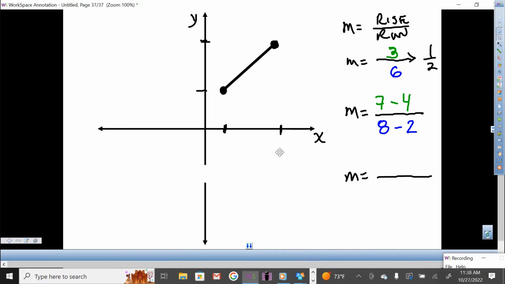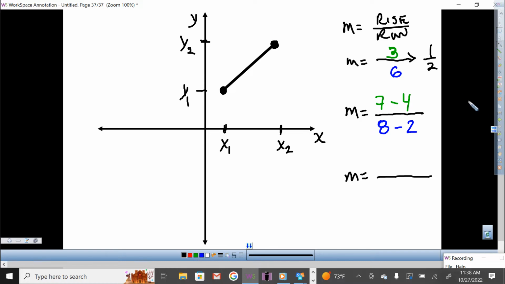Ready, Valenta? All right, so watch. Instead of giving you numbers, this is the first point, and it has an x value and a y value. This is the second point. It also has an x value and a y value. But since this one's the first point, we're going to label this one x sub 1, y sub 1, which means this is the second point, which is labeled what? X sub 2, y sub 2.